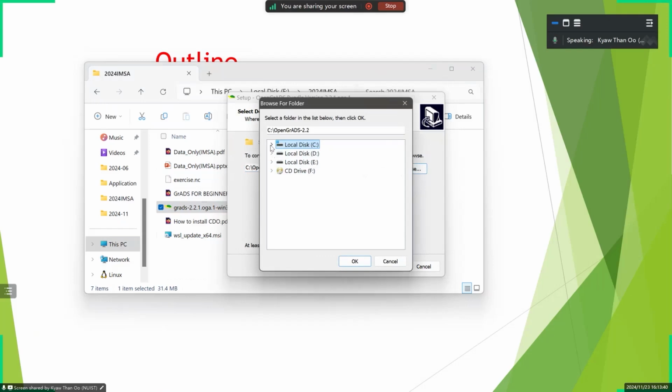So please go to Program Files (x86). Because GrADS is based on 32-bit and 64-bit, here I would like to share a small piece of knowledge. What is 32-bit and 64-bit?